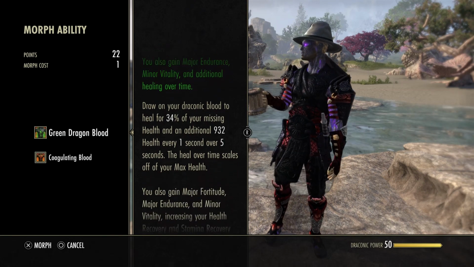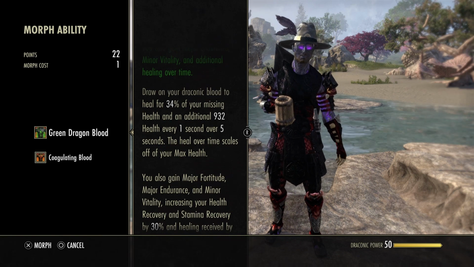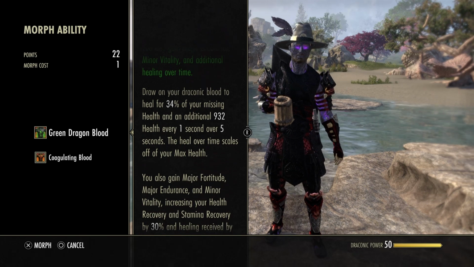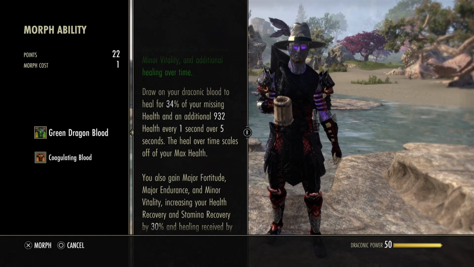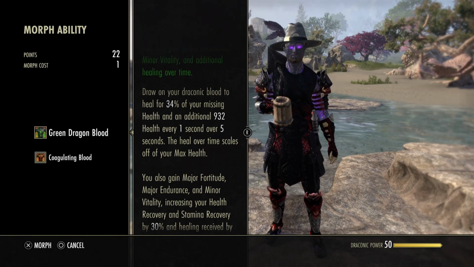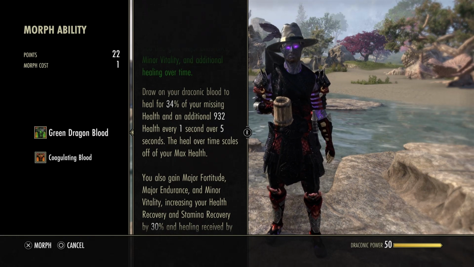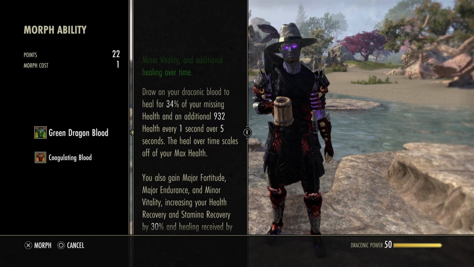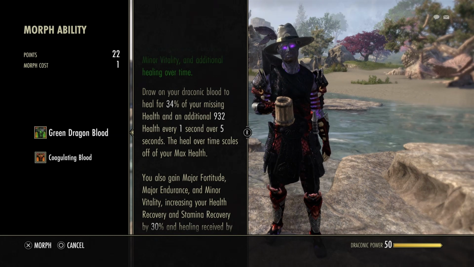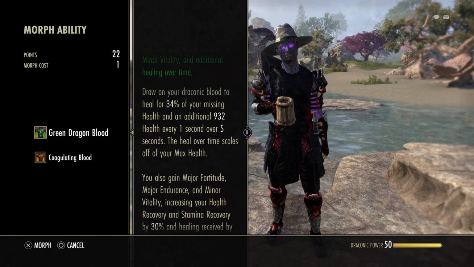Green Dragon Blood will heal you for a percentage of your missing life, and on top of that will give you a heal over time as well. So if, for instance, you've got 40k health and you're on 10% health, so you only have 4k health, this will heal you for 35% or 34% essentially of that missing health. So of that 36k missing health, you'll get a third of that back. So it's going to be basically a 12k heal. And then on top of that, you're also going to get the 1k health every second over 5 seconds as well.